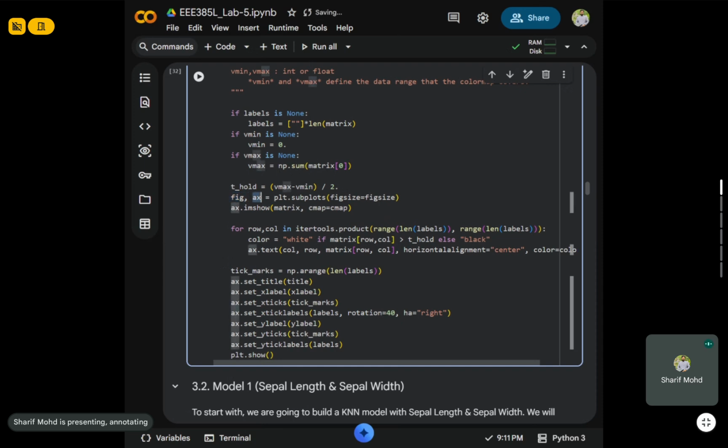The area of the whole plotting area, and this is the figure itself, right? So you are subplotting it within the same area, the whole figure. This is what it is trying to do here, right?